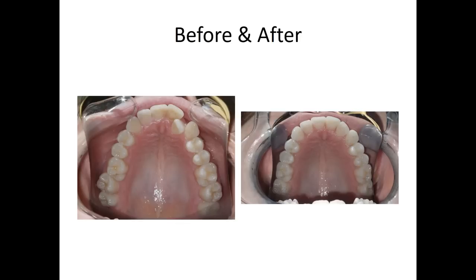So by the time we finished this case, there was a refinement needed. So we ended up needing 2 refinements to finish correcting this. And the grand total of treatment was 40 aligners. So I did use 40 aligners to treat this case to get to this arch form and arch width. But in those 40 aligners, the treatment time was 12 months.